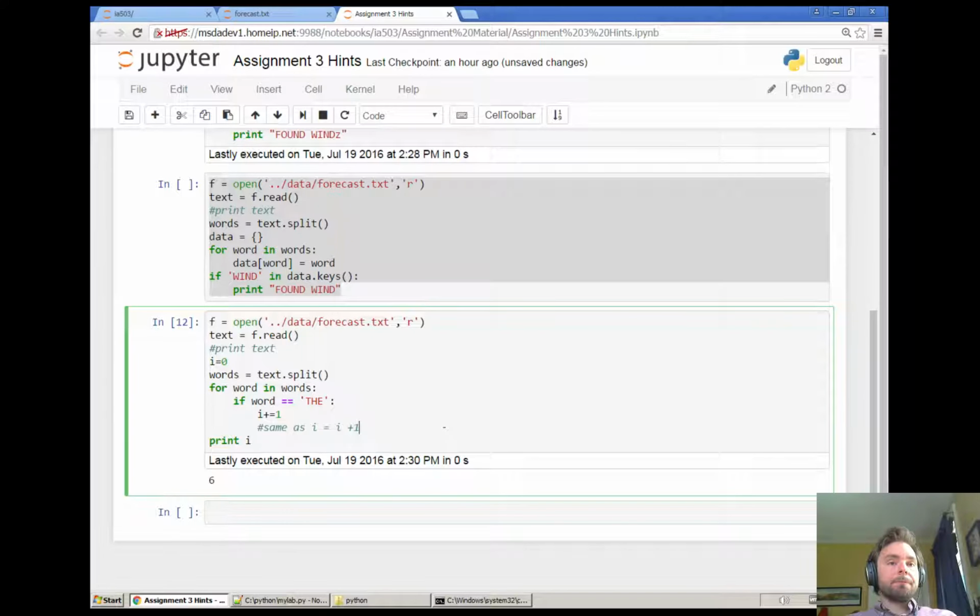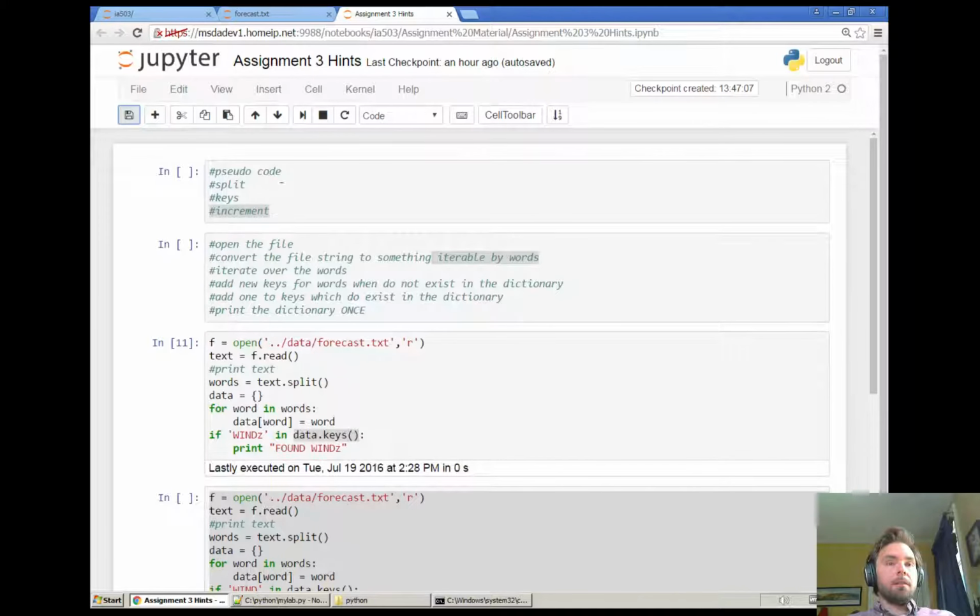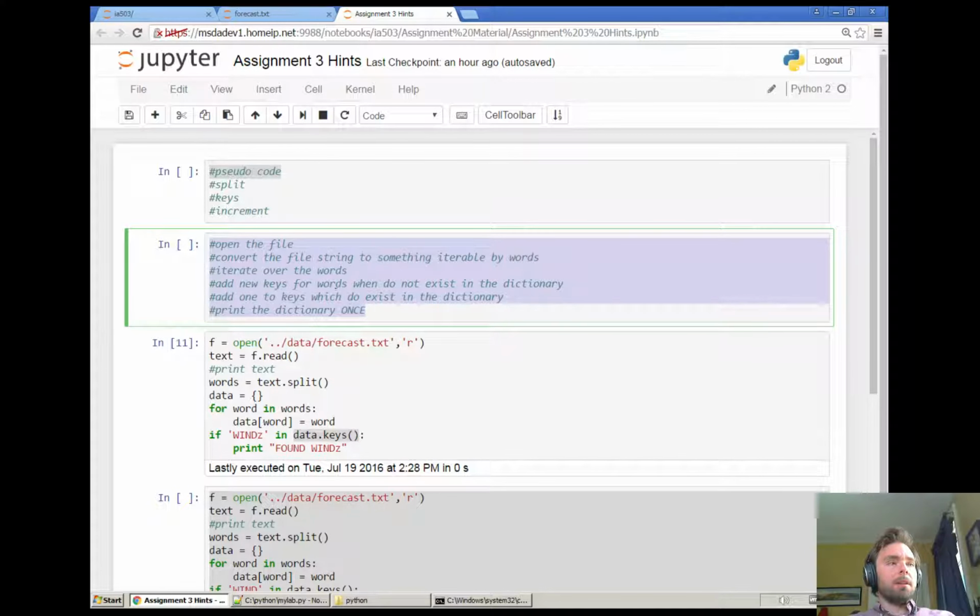All right, so that's the things that I wanted to cover. The pseudocode as well is something that you want to think about. It's harder to write pseudocode, obviously, if you don't know the syntax, you're not going to write the actual code. It's going to take you a little bit to think about it. But you want to think about just the steps that you can take. All right, so those are the main hints that I had for assignment 3.